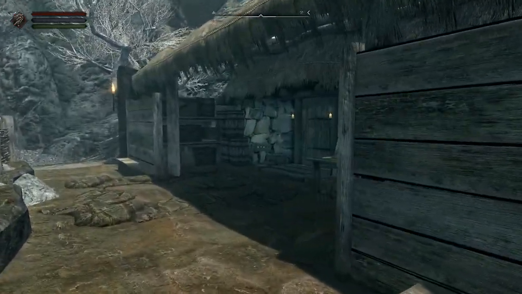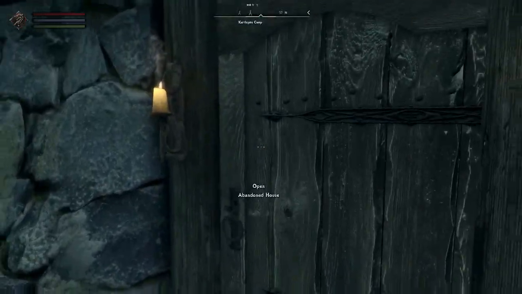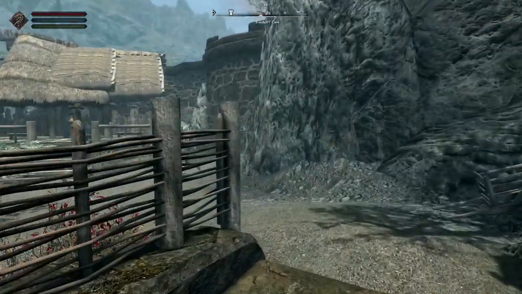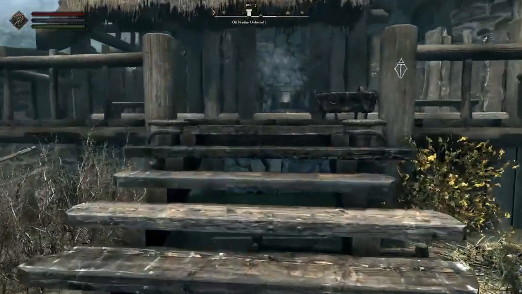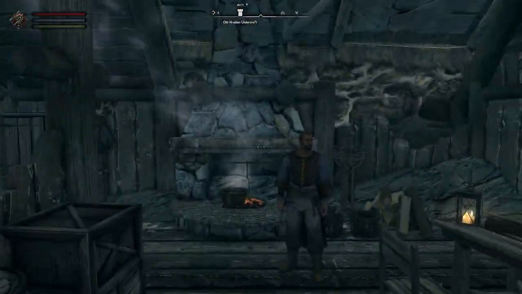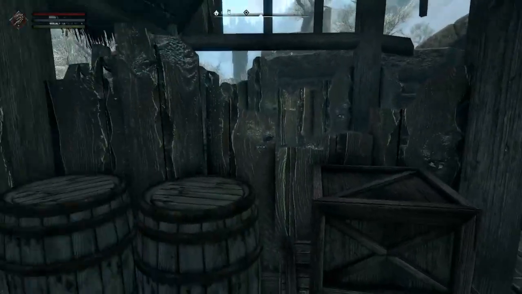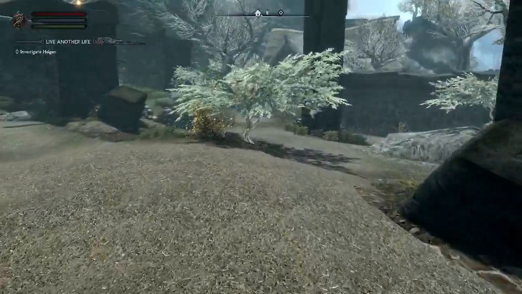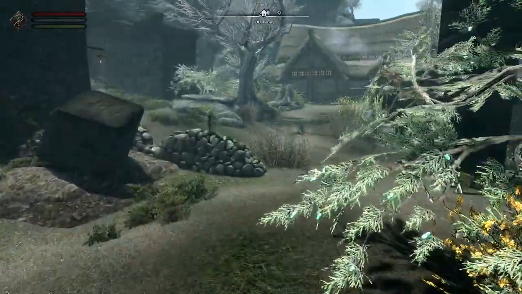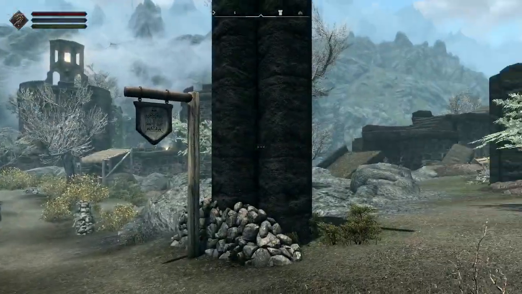So you have a few buildings here and there. Abandoned house. Like I said, I'm not going to go into any of the interiors of the homes, just for the sake of things. Hello? Good morning. Okay, so that's a merchant. There was a house over here. No, that's Old Hroldan Inn.